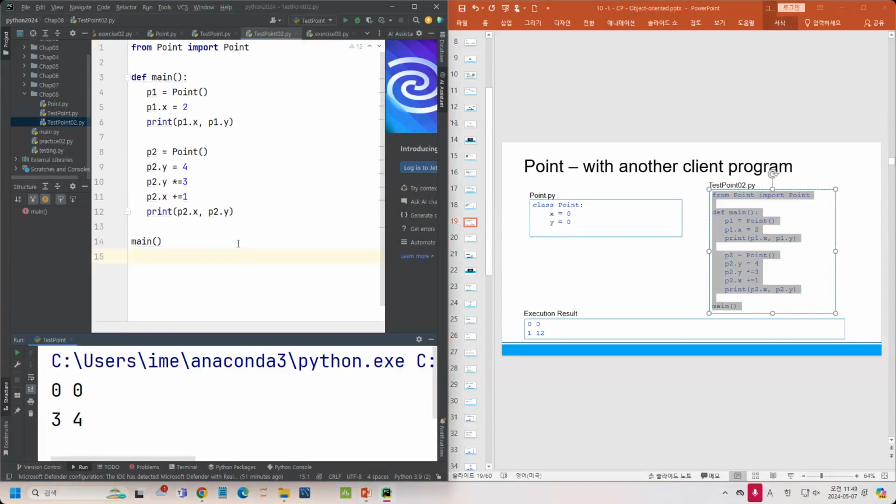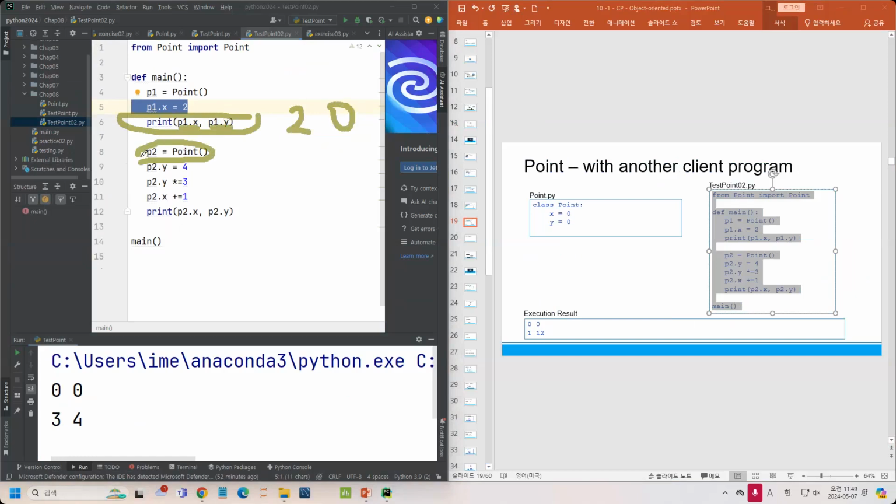In this case, I have p1, which is an object from point, and I would like to define p1.x equals to 2. So what is the result of this one? x equals to 2 and y equals to 0, because there is no assignment to the variable y.